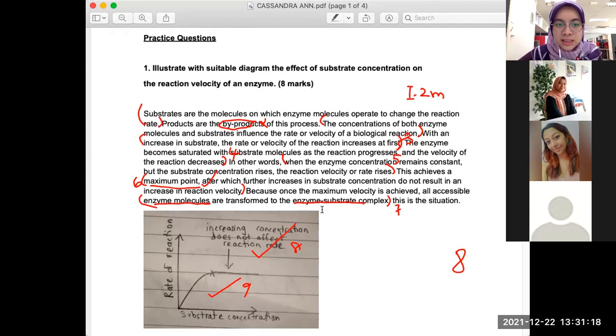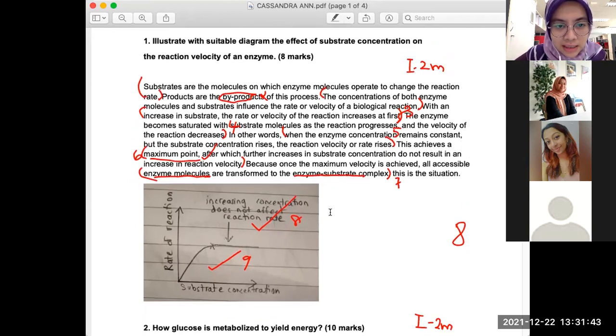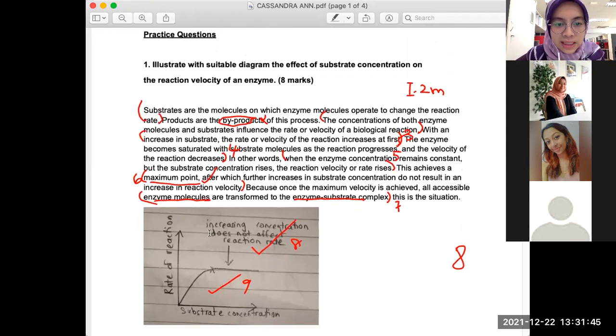Second thing, diagrams must be accompanied with explanation or the written form of it. For this question, most of you only drew the diagram and left it as it is. Now you cannot do that. You have to explain the diagram. Although the question asks you to illustrate, it has to be accompanied by explanation. For this example, 2 marks are actually allocated for the diagram itself.